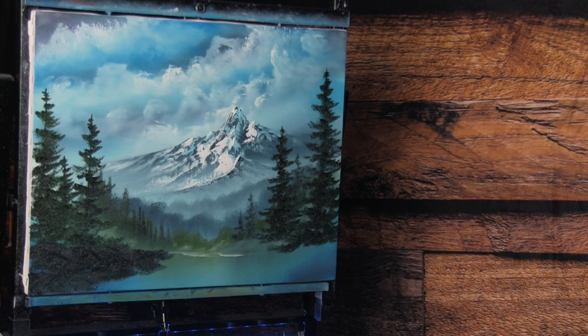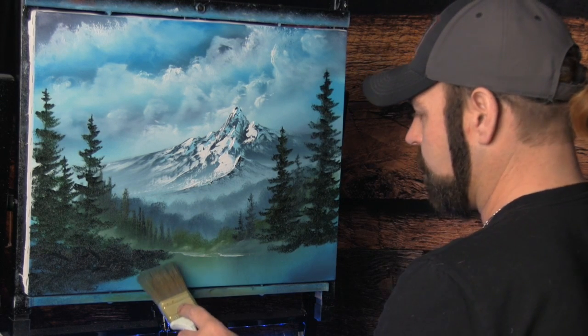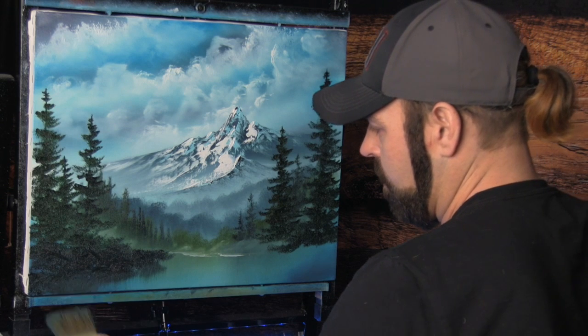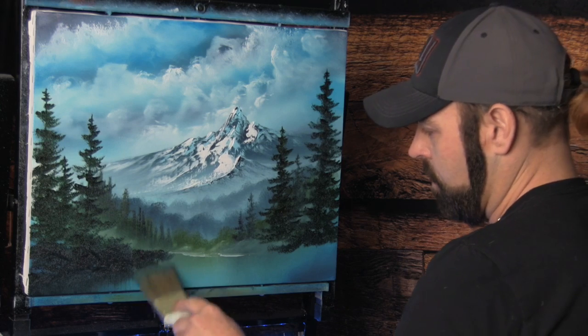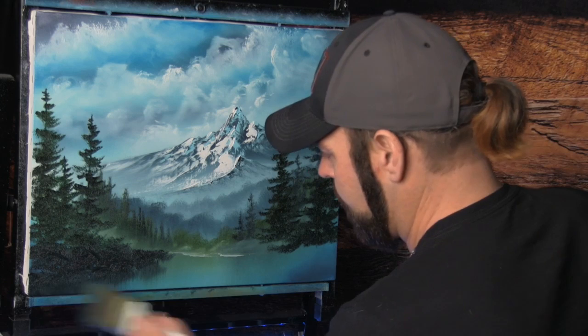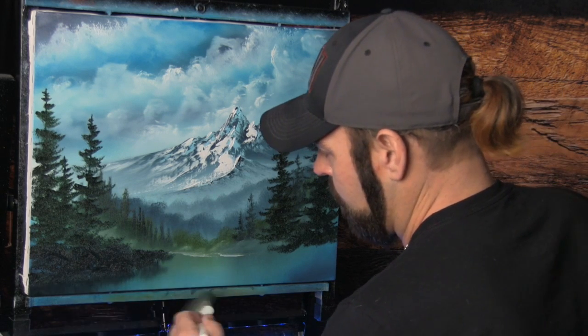Like that, and then before I do that, let me do this real quick. I'm just going to carefully pull some of this color down, because I'm going to make this water for sure. Give that a little wipe real quick. Now you can't see much because we didn't put any light color on. Just wait a few minutes.